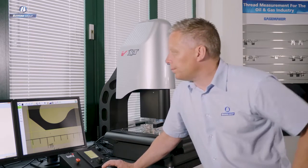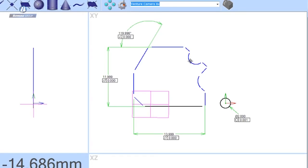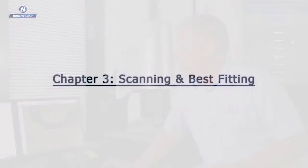control this part. So another example would be if we selected, say, this radius and this radius, the software's previewing the dimension type it's going to give me, and if that's the way the drawing calls that out, then that's fine. I'll just decide where to position that dimension. But if it's not, then simply right-clicking at this point allows me to change the dimension type to the type that replicates the way it's called out on the drawing. So setting up your results in a familiar way is incredibly easy.